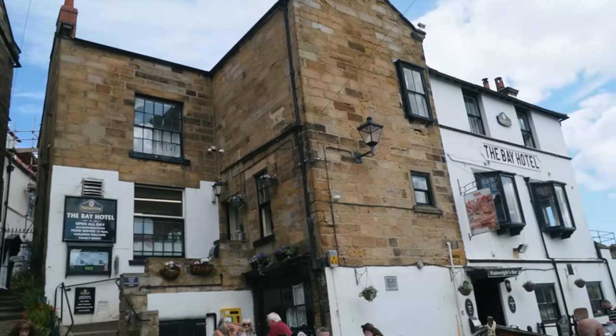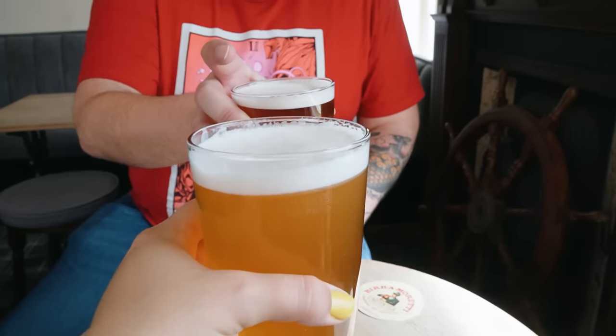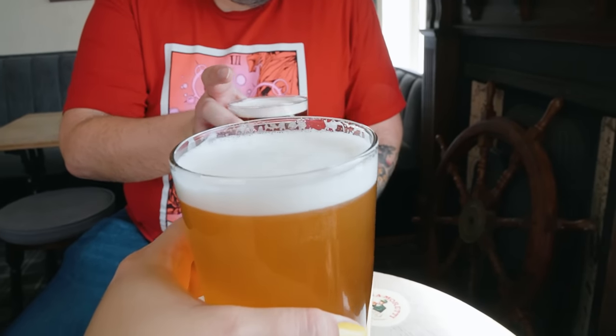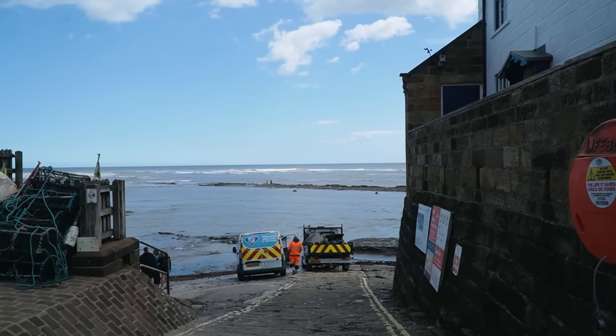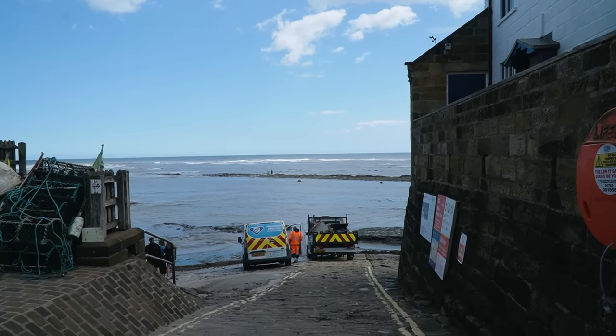The beach area itself was pretty crowded and the tide's still in and won't be back out for at least an hour or so. So we stopped by a nearby pub and got some beers. Cheers for some Yorkshire beers. Sat and had a pint with a lovely view watching the tide go out, also watching cars try to fight themselves coming down here. Apparently you are not supposed to drive down here — they ask you to park at one of the car parks at the top of the hill. But it doesn't stop people from doing it. I think the tide's out enough we can go out though.